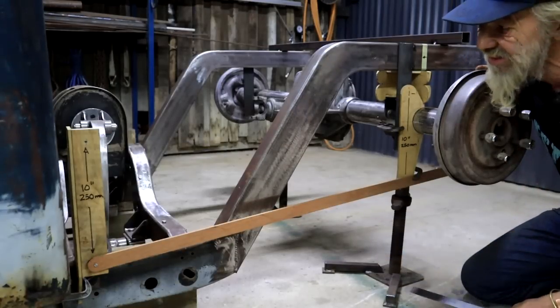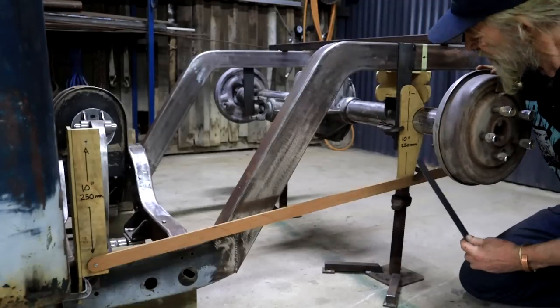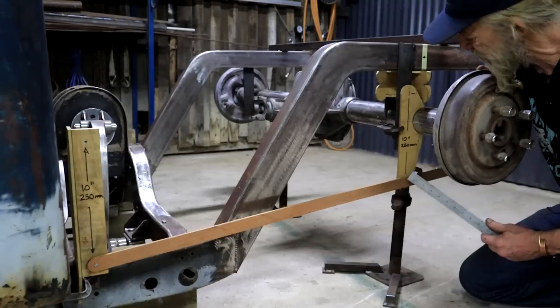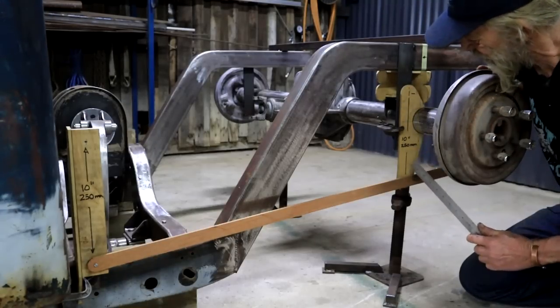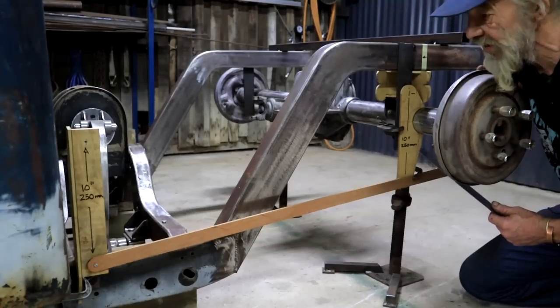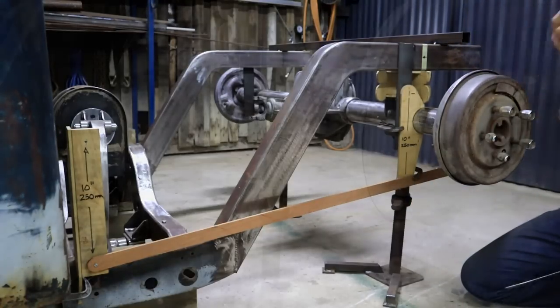I don't know why it's that dimension. It just feels right. And then in the back here, I also need to make a bracket that will weld onto the back axle, also with the hole spaced apart at 250 millimeters or 10 inches, so that we can have a parallel four link.